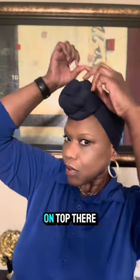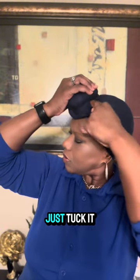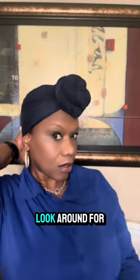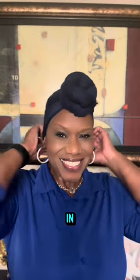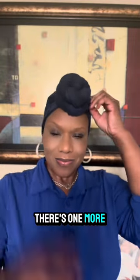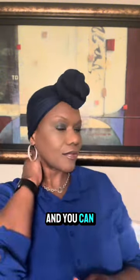Yep, found something on top there sticking out. We need to hide that. Just tuck it in. It's not difficult. And again, look around for things that need to be tucked in. Look for things that need to be adjusted. There's one more that needs to be tucked in. There we go. And you can keep working on it.